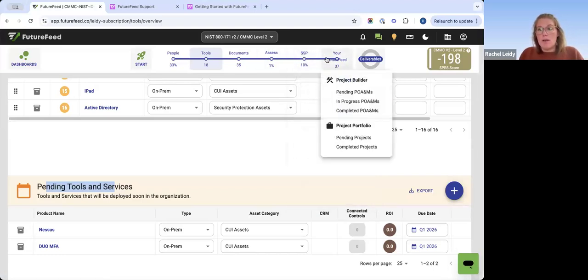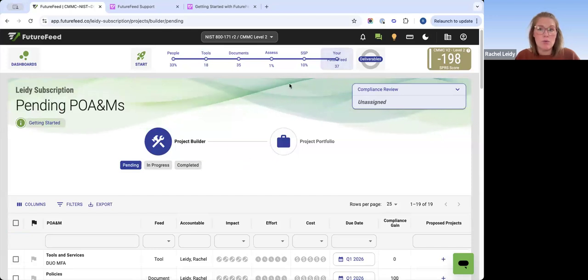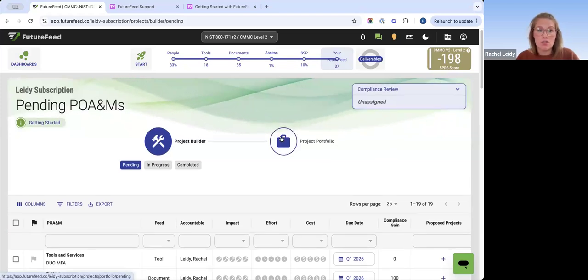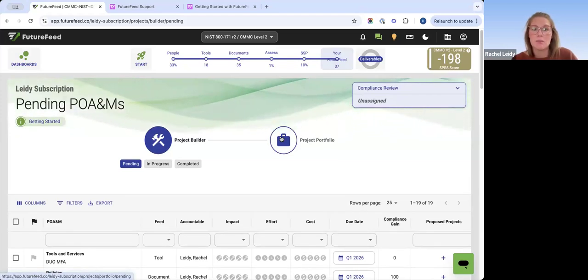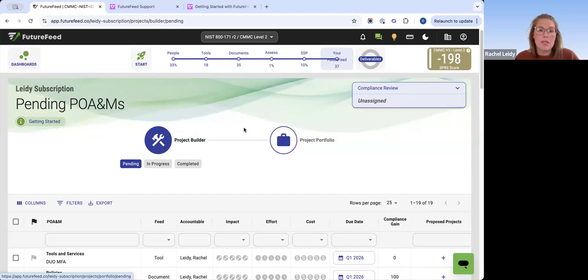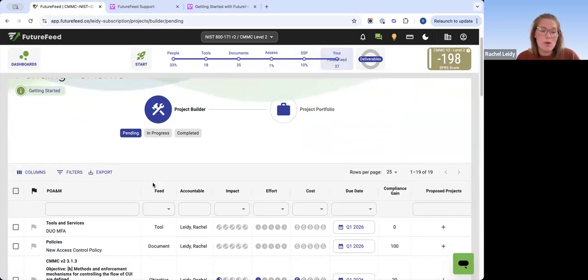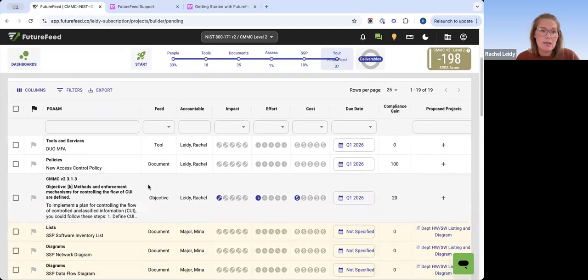So I'm going to jump to the POA&M area. Like I said, you will have some POA&M, unless you're 100% compliant already, then congratulations, you just maintain that compliance throughout the years. But here is a listing of all my POA&M items that got created.